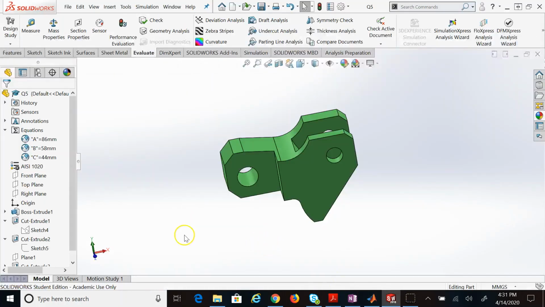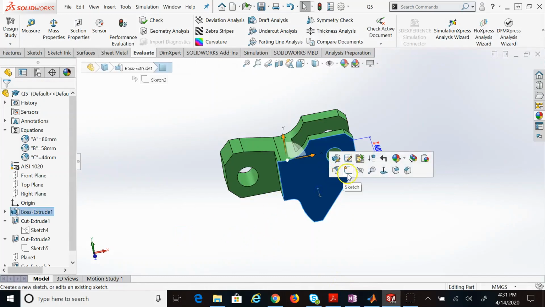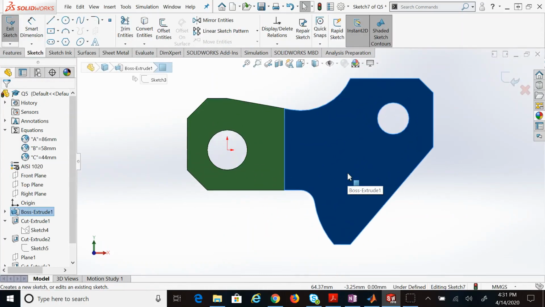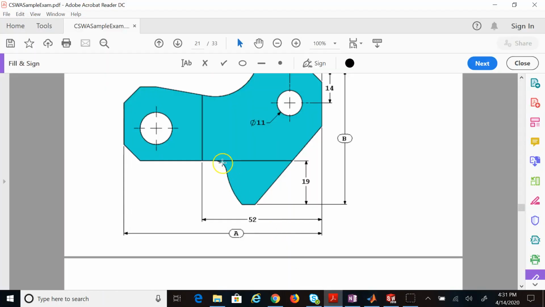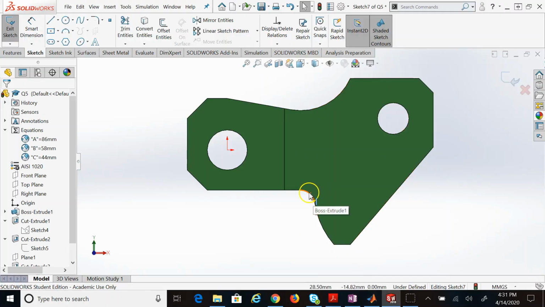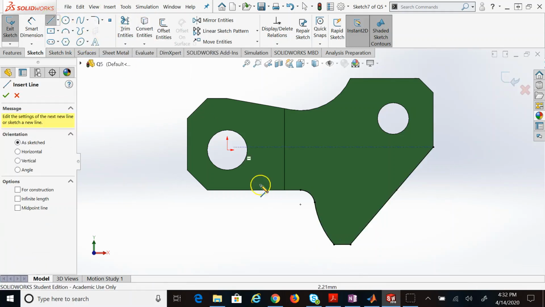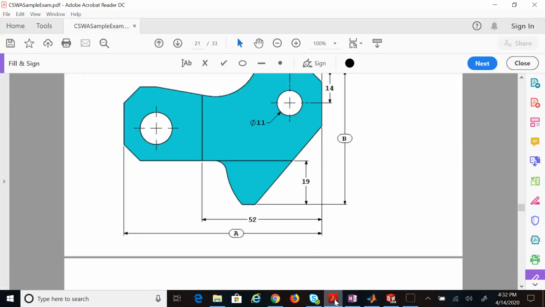So I forgot one more cut, which I have to do on here. So you got to be careful. And if you look at it again, it involves both curves. So I involve both curves in this line, and project them, convert entity, draw a horizontal line, 19 units.